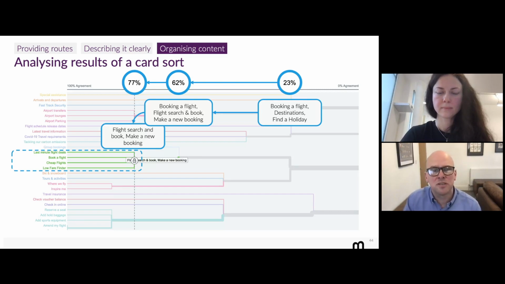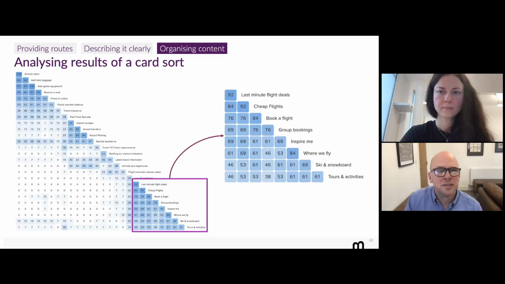There are nuances, and it's the researcher's job to use this data and these insights from their conversations that they've had during the moderated research to understand what to include in each category.